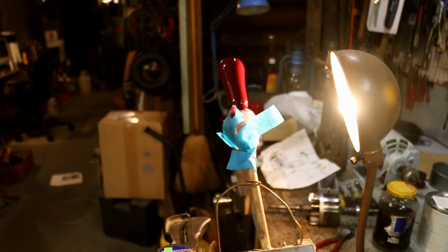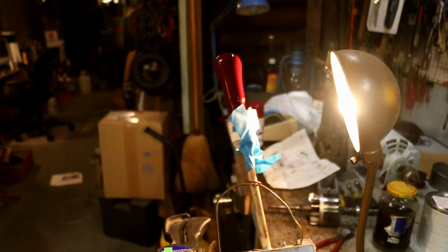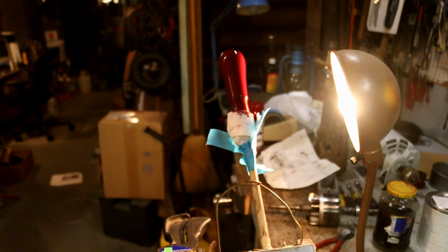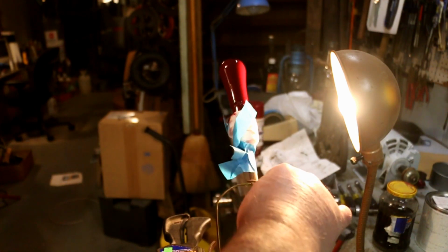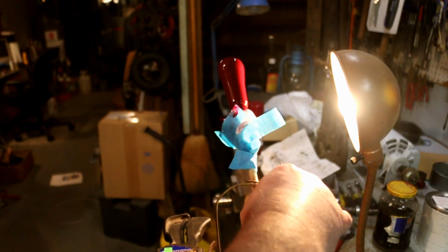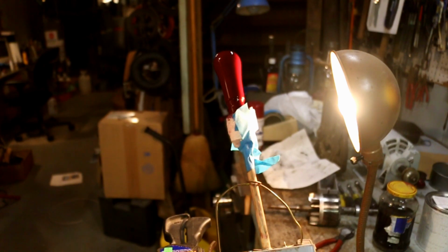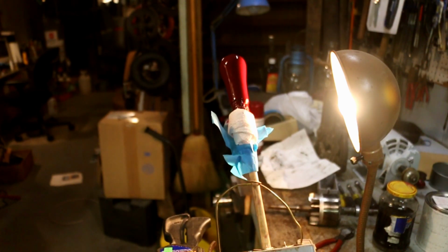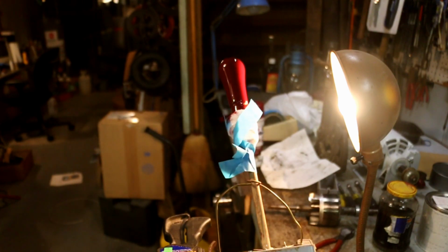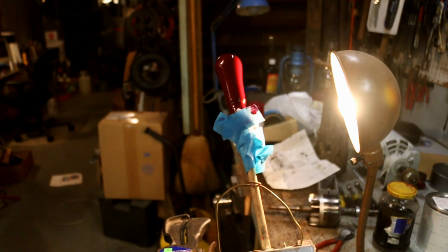Well, it took a heck of a lot of trying to get it to work, but it's working. Paint looks nice too.